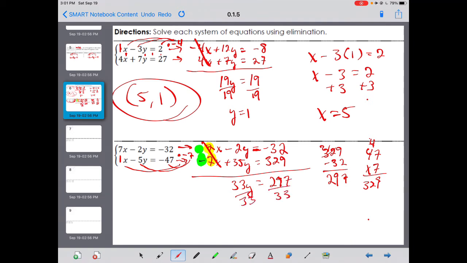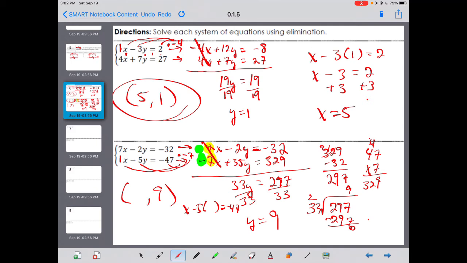divided by 33. So y is going to equal, let's see, 297 divided by 33. Mr. Maggart, you could use a calculator. Yeah, but what's the fun in that? 3 to make a 7, if I multiply it by 9, makes 27. So 3 times 9 is 27, 28, 29, 297. Wow, look, it goes 9 times. So blank comma 9. I'm going to put it in that bottom equation. x minus 5 times something equals negative 47. Make it a 9. x minus 45 equals negative 47. Add 45.